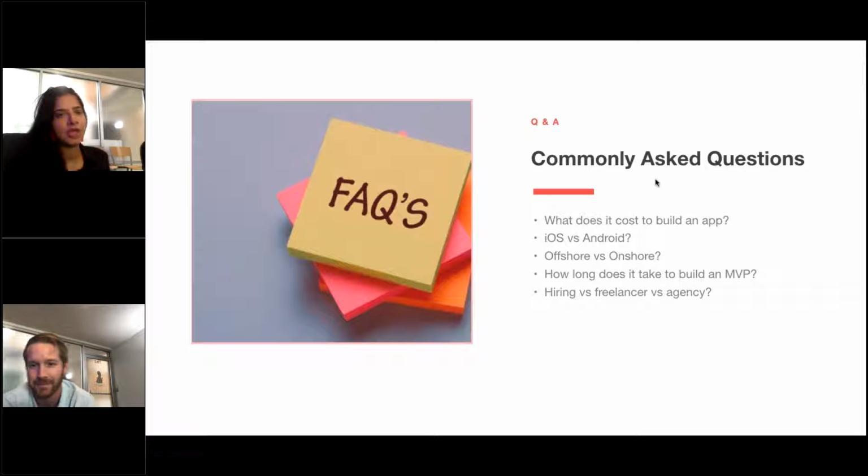Yeah, I would also say, make sure there's enough of a community out there for the kind of language you're using. A lot of times folks build in something where it's really hard to find a replacement. Especially if you're working with a developer or a freelancer, make sure the community is super active and there's a lot of support, so you can quickly replace that person for whatever reason if it doesn't work out.